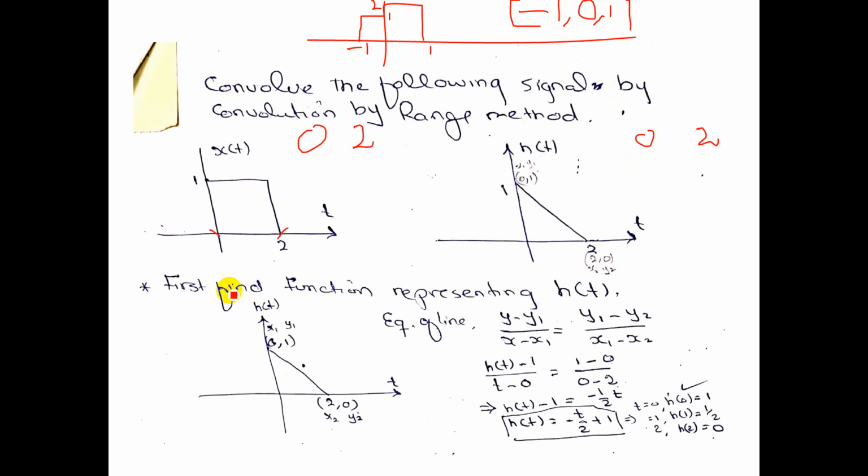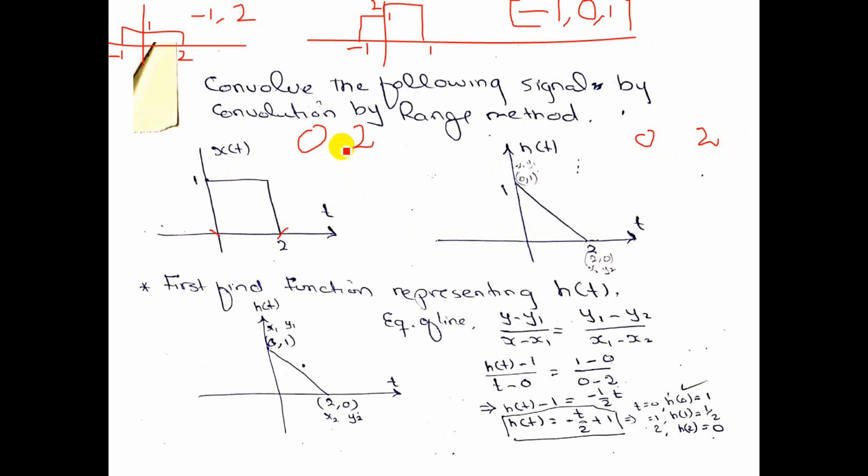Then another example: let's suppose I have a signal something like this, where this is 2, this is minus 1, and this is 1. What are the endpoints here? The endpoints here will be minus 1 and 2. Why minus 1 and 2? Why not minus 1, 0 and 2? Because I have the same constant signal here. If my function is the same, I count only the outer points as the endpoints. So in our case the endpoints are 0 and 2, and similarly 0 and 2 for the other signal. That is clear from the signals. This is the first thing.